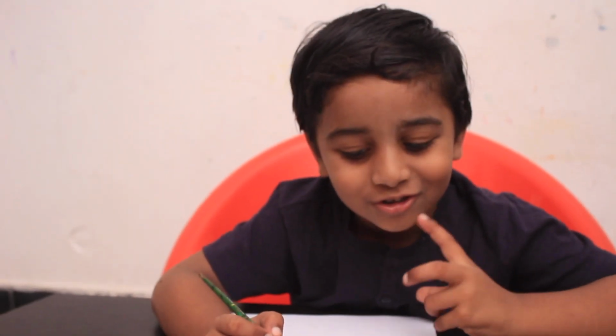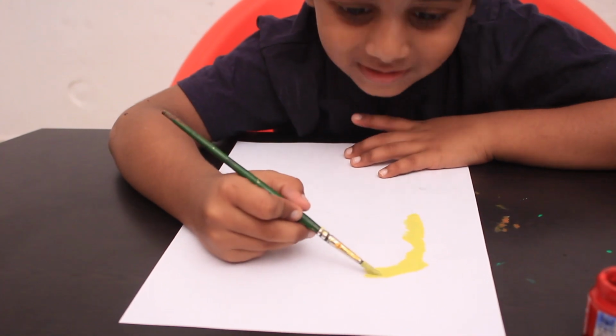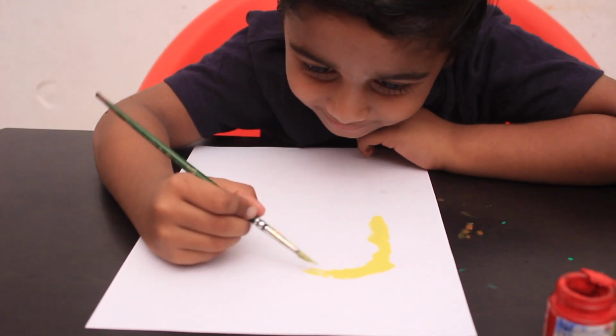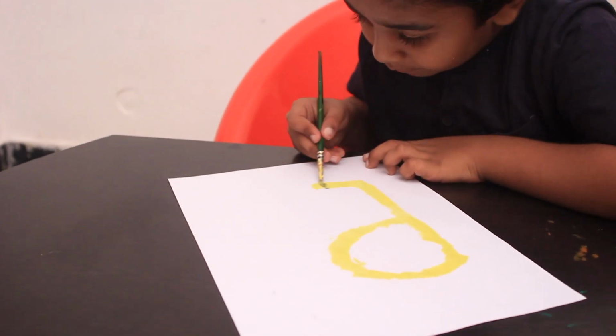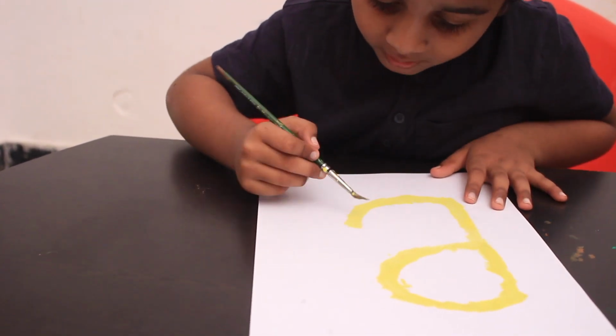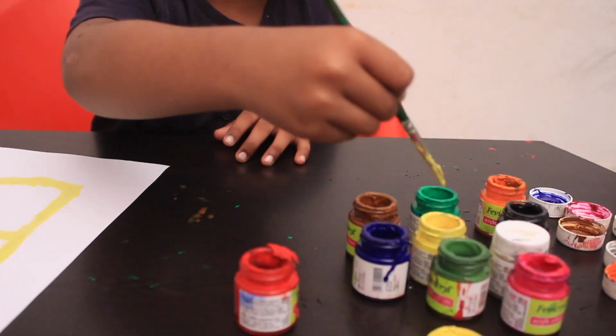But the honey looks yellow, and this is the color yellow. Easy peasy. And the bee has black and yellow color, no? Black, yellow, yes? They are both the same. But the bee... Oh no, why is it yellow? It's not what I'm trying to do.